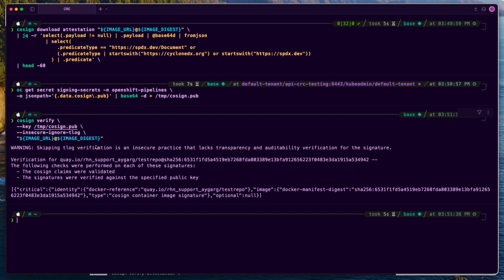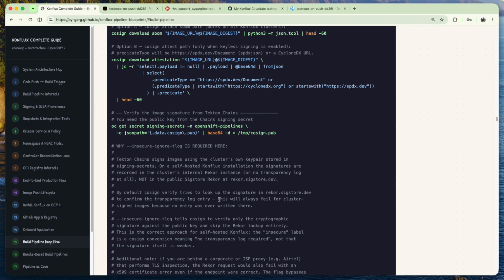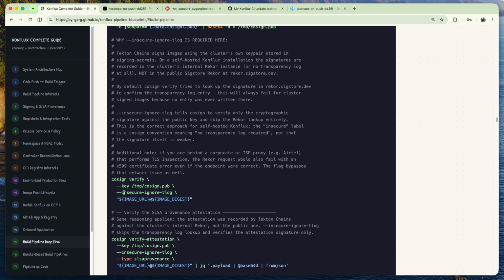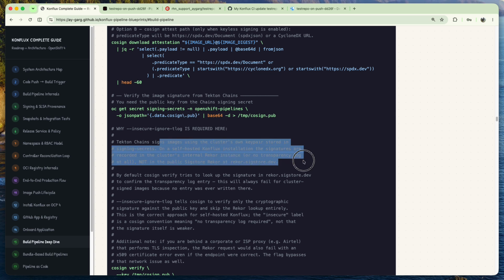Right. These warnings and all are expected right now because this is a very controlled environment, and we are not actually using authentic keys. If you see in this command, we use this particular flag, insecure ignore tlog. I have provided the explanation here. Tekton Chains signs images using the cluster's own key pair, stored in signing secrets, so that's why we are using those.